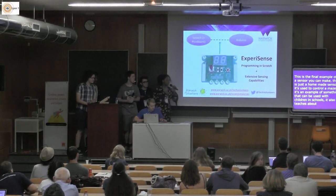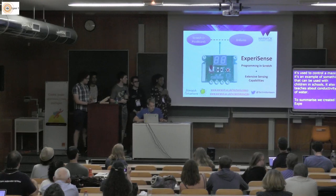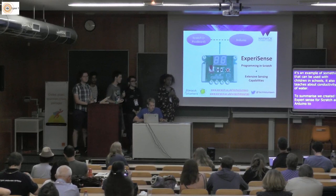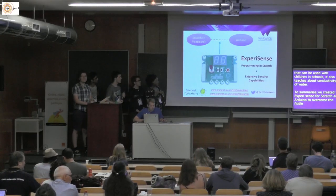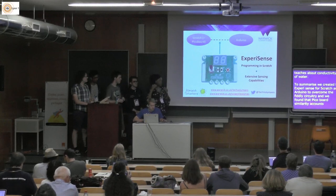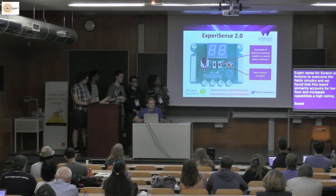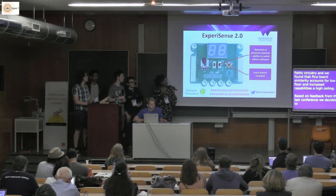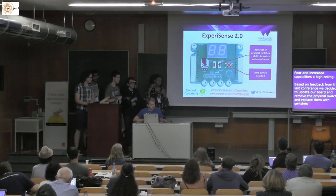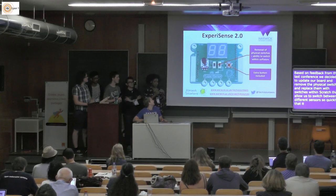To summarize, we've created the XperiSense to combine the strengths of Scratch and Arduino whilst overcoming the limitations of the Pico board's input-only approach and Arduino's fiddly circuitry. So we found that the Pico board similarity accounts for a low floor and the increased sensing capabilities a high ceiling. Based on feedback from the last conference, we decided to update our board and remove the physical switches and replace them with switches within Scratch that allow us to switch between the different sensors so quickly that it appears they're working in unison.